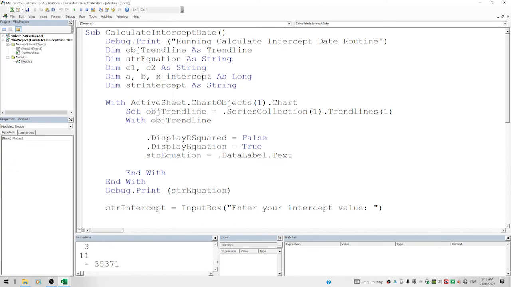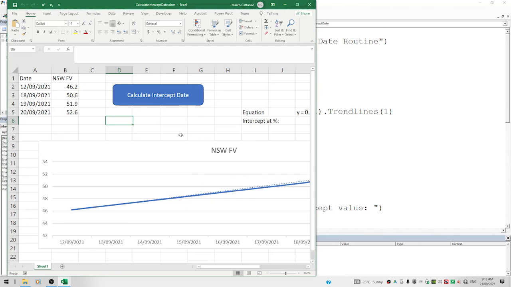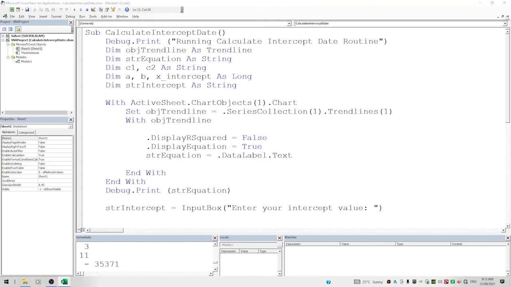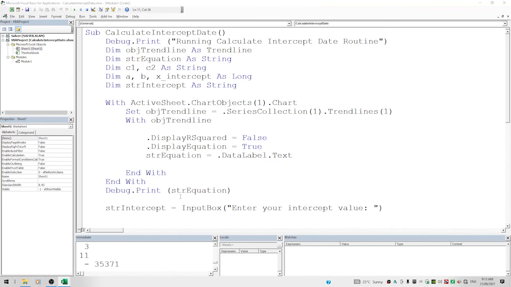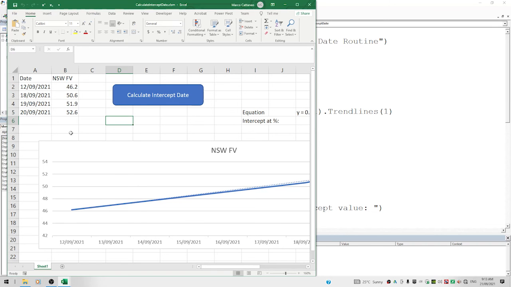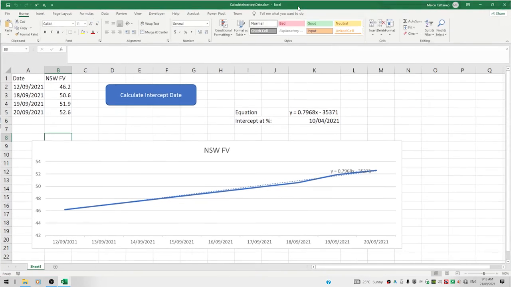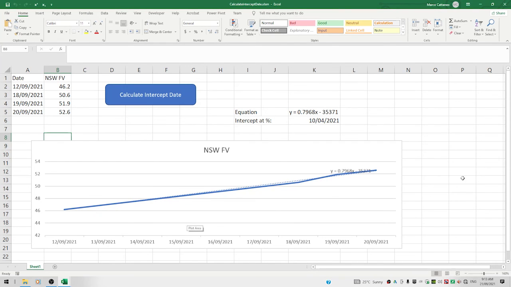Alt F11. Alt F11. Is that Alt F11? There you go. It keeps going back. What is happening there? Did I do something wrong? Ah, I didn't click in it. That's why. I clicked next to it and not inside the workbook. That was weird, by the way, but these things happen.